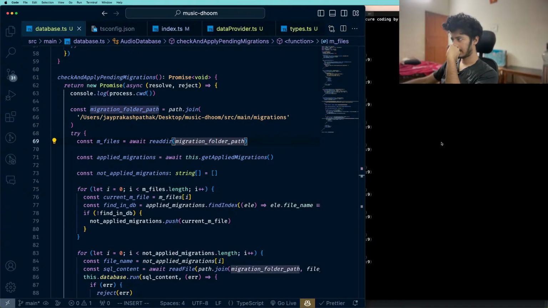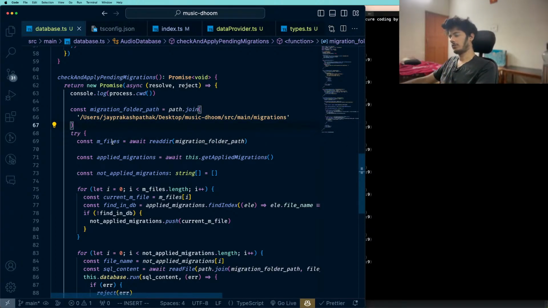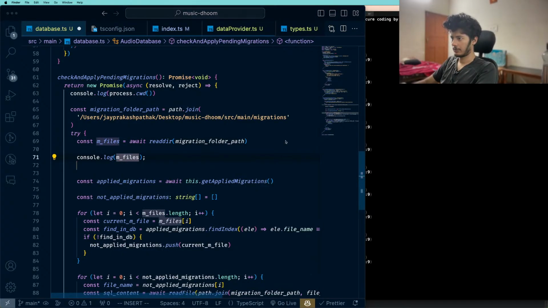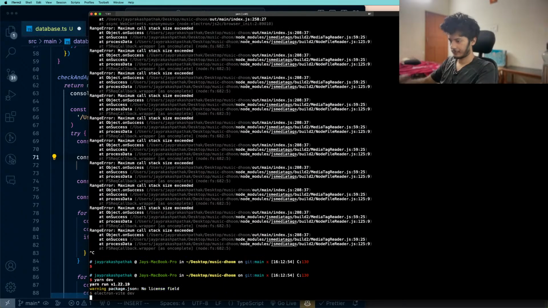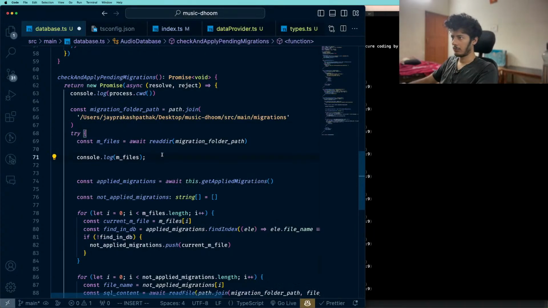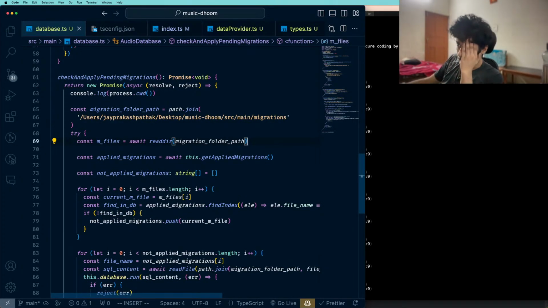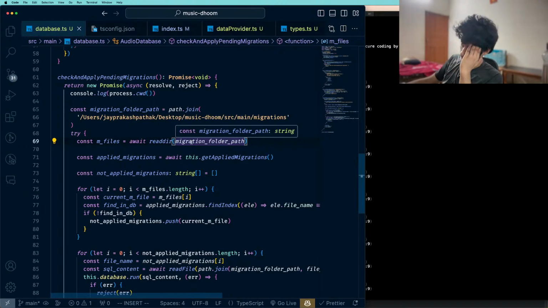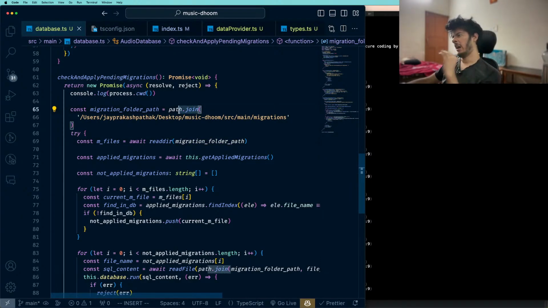First let's try to log files. And nothing is getting logged. What the hell is this? Is it not working? I don't have anything to join.